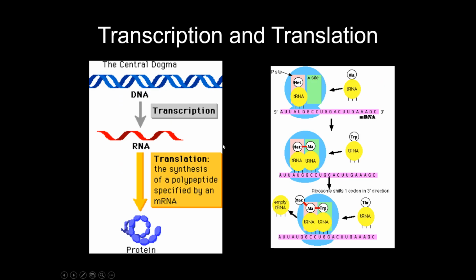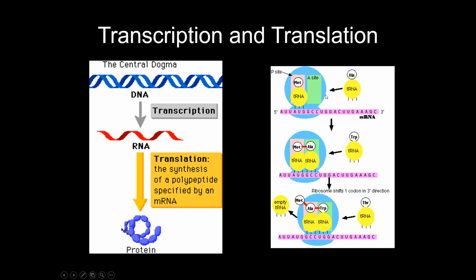So transcription is just that process that copies one or a few genes to make a copy of messenger RNA. During transcription, we do not copy the entire genome. We just copy the genes that we actually need to make at that time. Translation reads the RNA to actually make the protein. That happens at the ribosome.